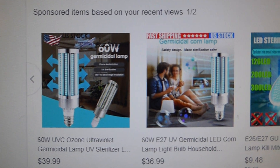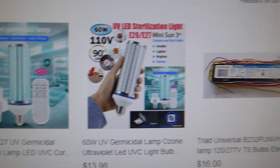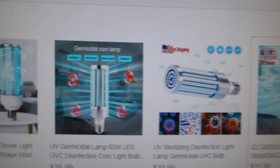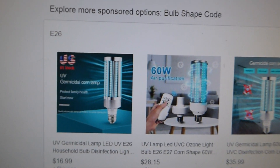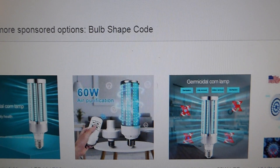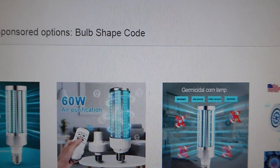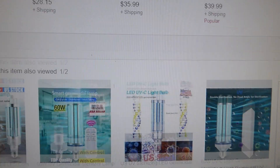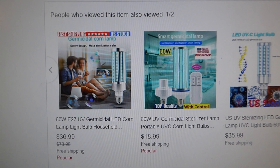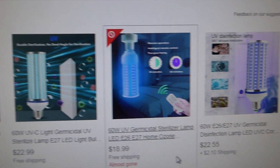You're going to see there are lots of claims of an LED in the UVC range, and that is not true. Right now a single LED cell in UVC will be about $80. So if you had a bulb with enough LEDs on it to produce the output, it would be about two or three thousand dollars. This is all garbage.